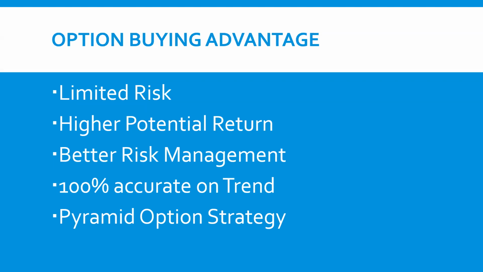Suppose, for example, we bought at 300. So 300 into the 15 rupees of the particular quantity. We lose only that particular amount. But our return is very high. Even though only 5 to 10% of option buyers are making a profit, they're making the profit at a very, very high amount.